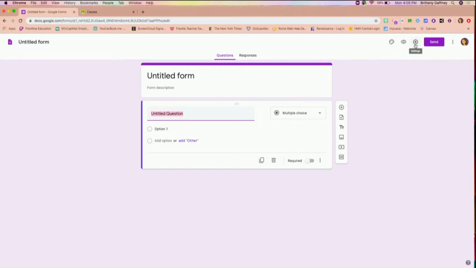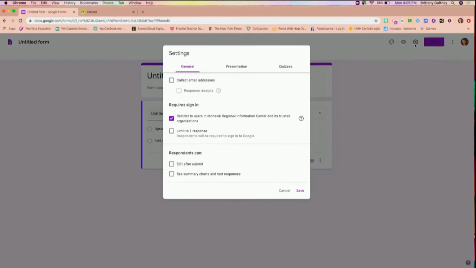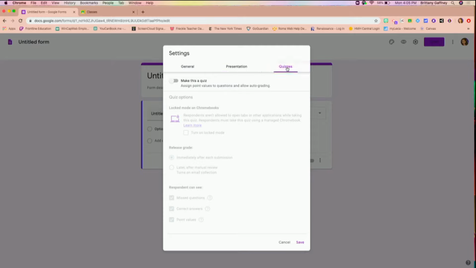Now to turn it into quiz mode, if you go up to the settings toggle here, and across the top to quizzes, you'll toggle make this a quiz. You'll toggle that on. So that is how you'll be able to work through creating right answers for students. If you create all multiple choice, you can get the form to grade itself for you, which is really, really handy. So we'll go deeper into that. I'm going to go ahead and make this a quiz just because the same features will be here if you were just to use it as a normal form. And making it a quiz will just add features. So it'll kind of give us everything that a form can do by turning this on.